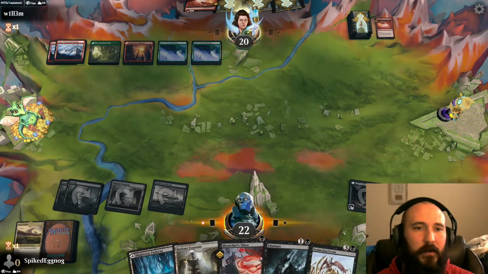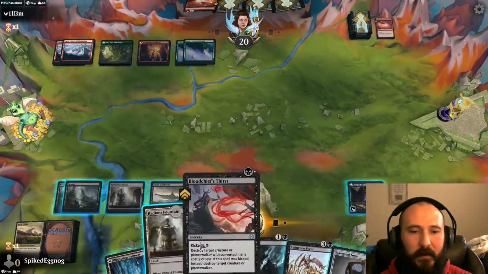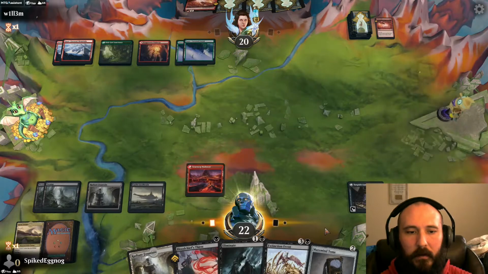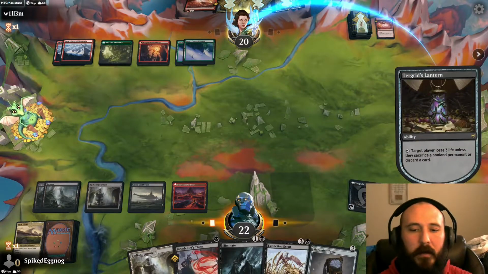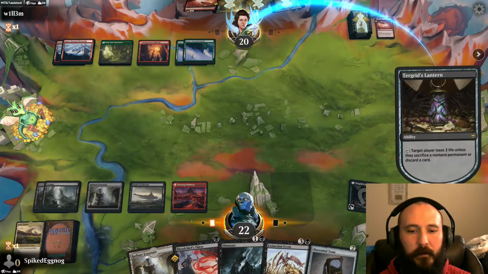He plays the artifact destroy, or he just doesn't have it. Okay, that's even better for me. Even better. Tosses a Cinderclasm.